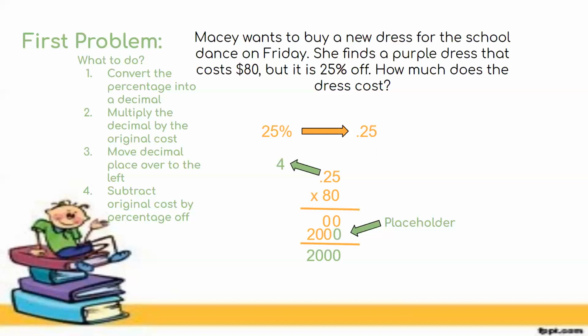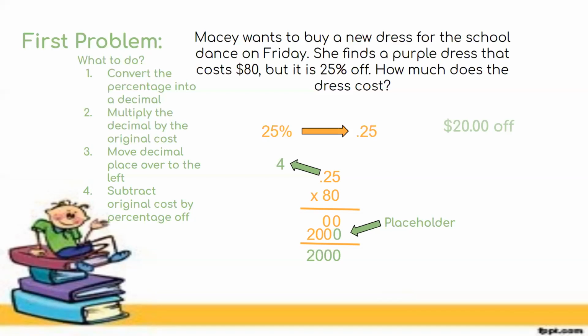So now when we put the decimal place in, again, we have to move it 2 places to the left. So 2000.0. That decimal place is located after that third zero. So we'll move it 1, 2 places to the left, giving us $20. Now, $20 is not the answer. Many people will put that as the answer because you've multiplied, it's a lot of work, so you're done, right? Actually, no, but you are almost done.